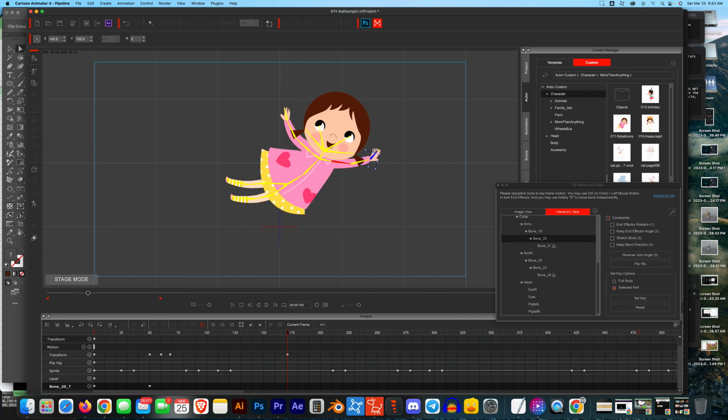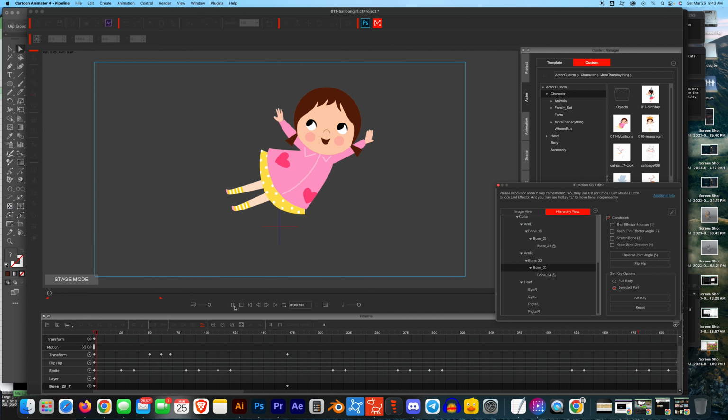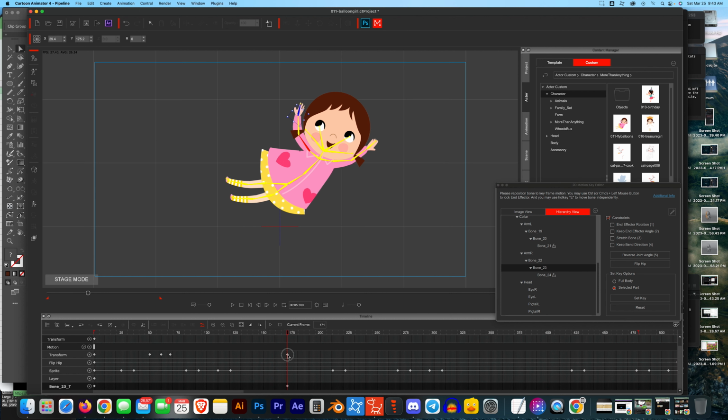Let's play with her hand a little bit. Just kind of move it behind her head. Just give her some movement and see what that looks like. All right. Play. And then what I don't like, I'm going to move this over. This just took too long.